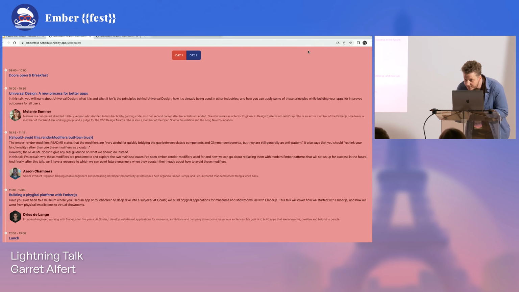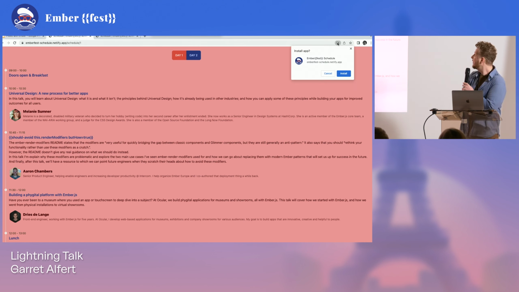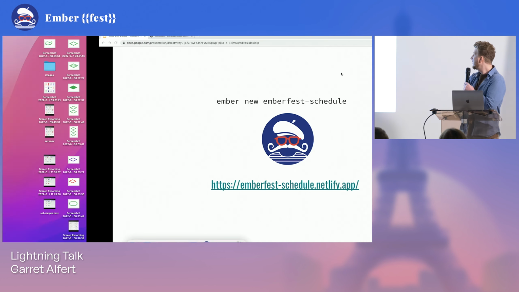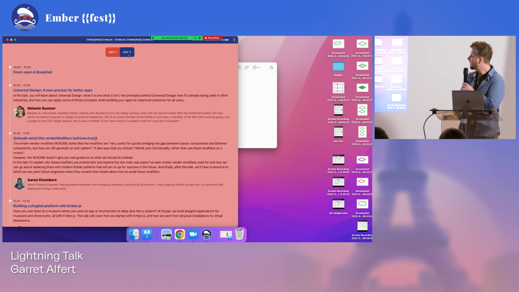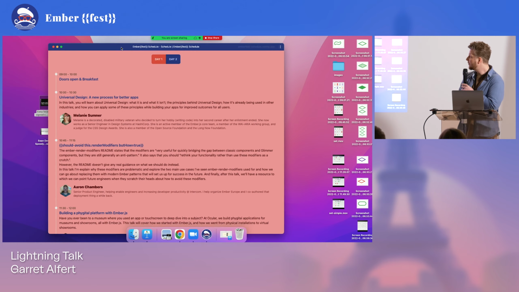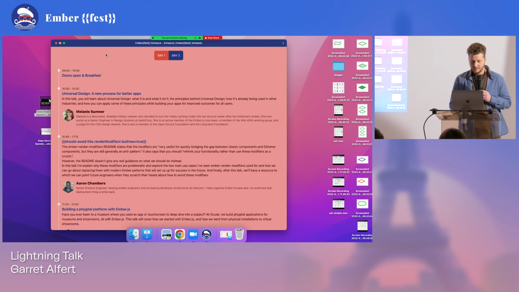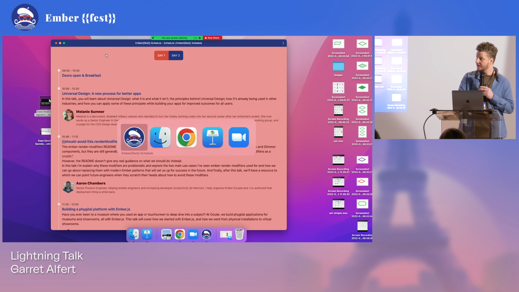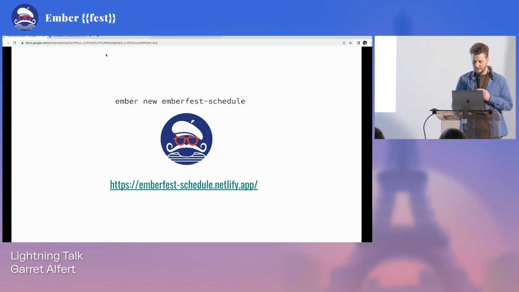And I don't know if you ever saw this icon up here. This one actually allows you to install the app. And when I do that, you get a nice separate window with a themed UI, and you also see the icon in the task switcher. So now I have a separate app for that.